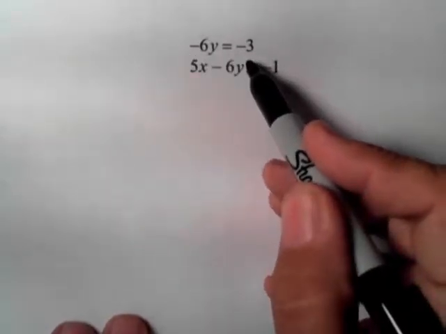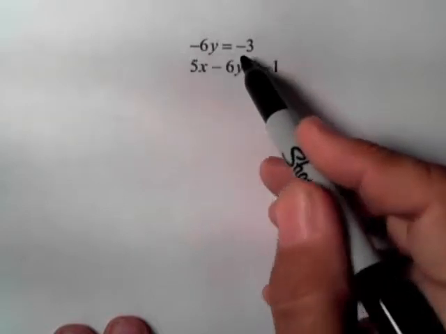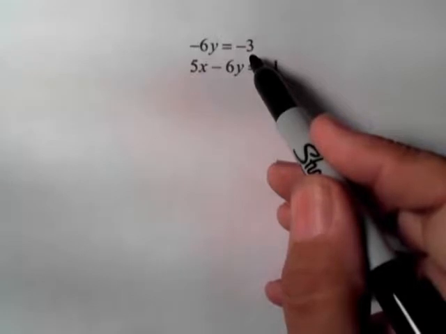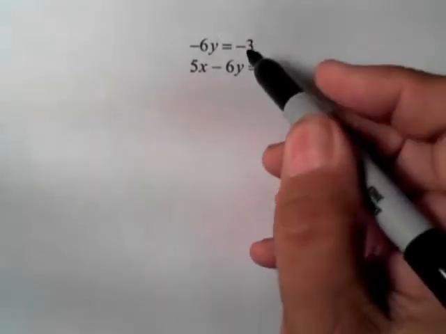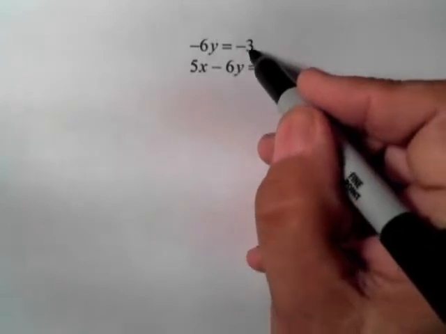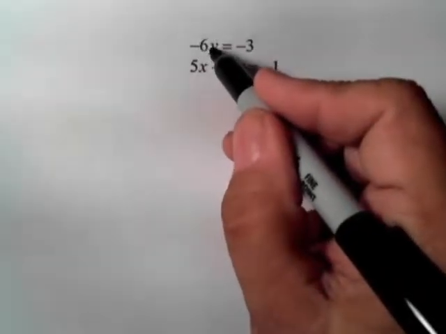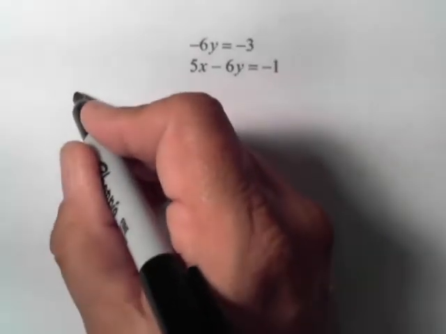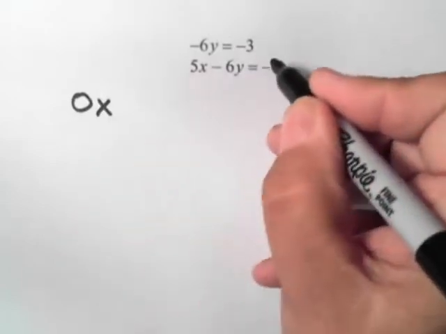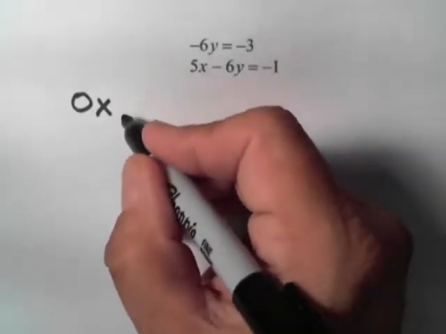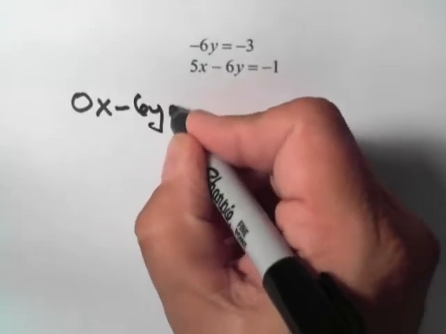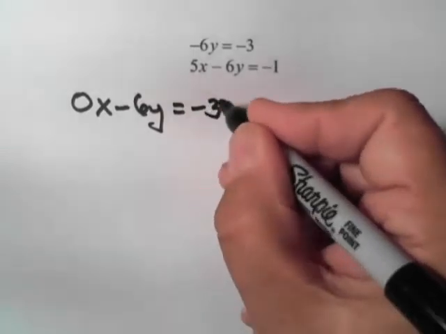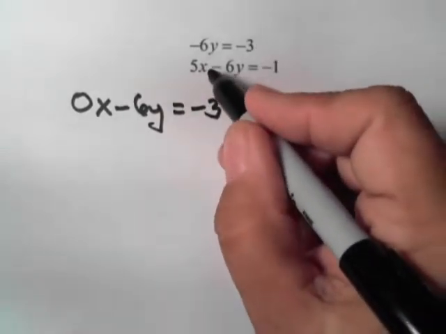Okay, here's another example, but we've got to put it in standard form before we start making our determinants, because we got to make sure we get all the numbers in the correct spots. Okay, well, notice there's no x on this guy. So if I was to rewrite this with an x over here, I could put 0x, okay, and then what do we have? Minus 6y, okay, equals, what do we got here? Negative 3. Okay, the second equation is in order.